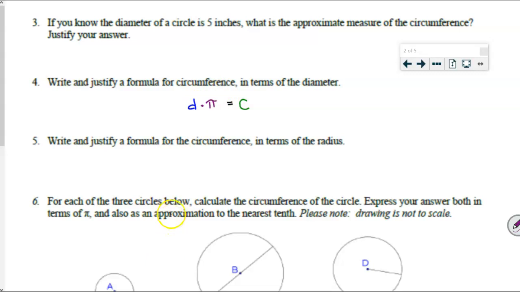What if instead of the diameter, I only know the radius? How do you go from a radius to a diameter? What's that relationship again? Cambria knows. Yeah, we multiply by 2. So now what is this r times 2, radius times 2? What does that really tell me? That's a diameter. Once I know the diameter, how do I find that circumference? We take that diameter and multiply it by pi. Your homework is memorize these formulas.